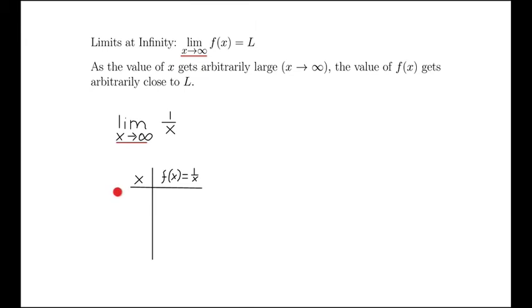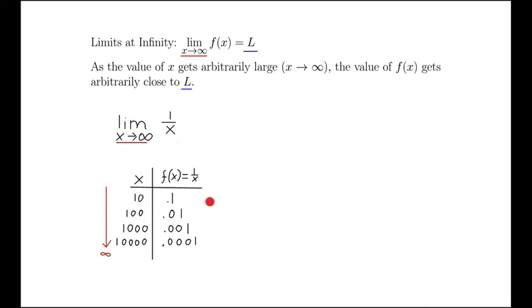And let's first, in this first column of the table, capture the idea that x is tending to infinity. So we should put numbers here that are getting larger and larger, arbitrarily large, for this first column. And so we could use 10, 100, 1,000, 10,000, and this pattern could continue forever. And then we'll compute the corresponding values of f of x and see if we can see a trend to try to figure out what the corresponding value of L should be.